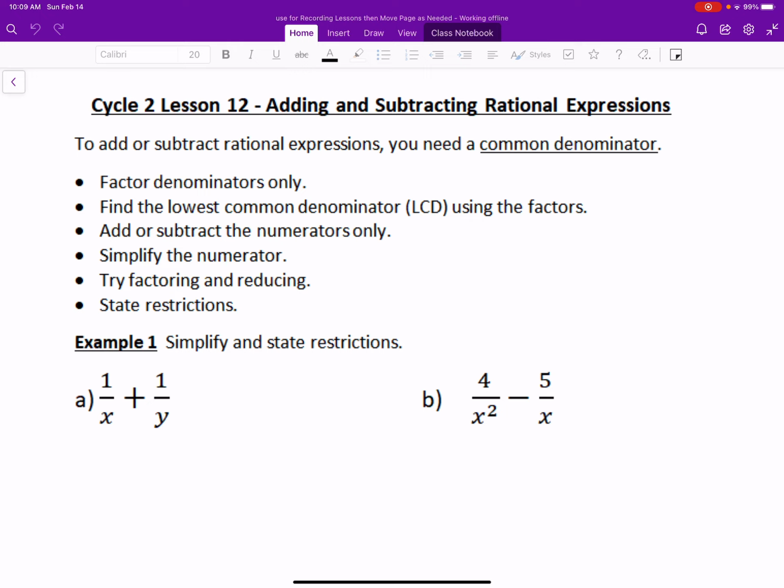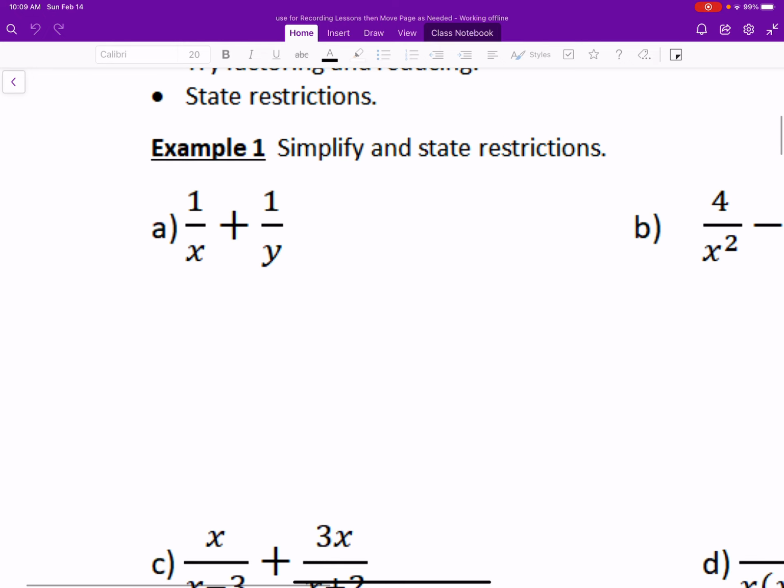When we're multiplying and dividing, no need to get a common denominator, but when we're adding and subtracting, we absolutely do. So we're going to factor first, but only the denominators if we're adding or subtracting, because when it comes time to add them together, we need to have the numerators in unfactored form so we can collect like terms. So we're just going to factor the denominators, and then make sure we have a common denominator by getting each factor in each denominator, and then we'll add or subtract only the numerators, as the case may be. So let's take a look at some examples. Oh, and by the way, we have to do restrictions, of course, too.